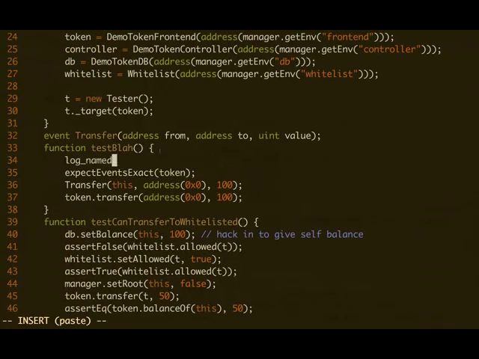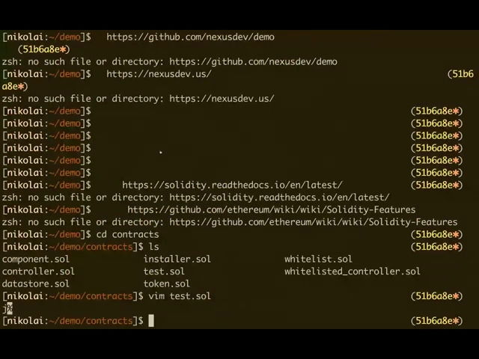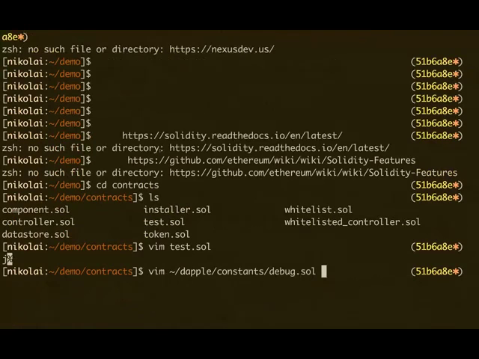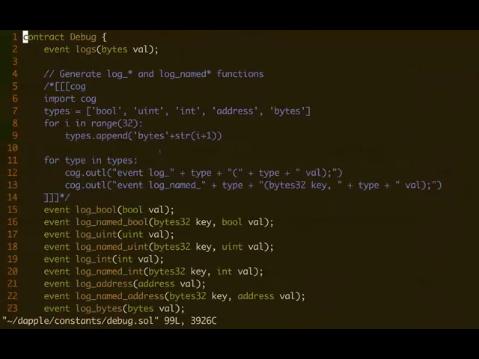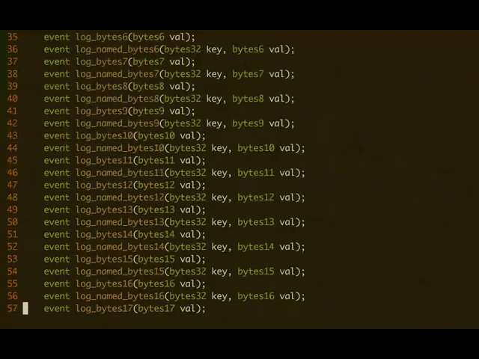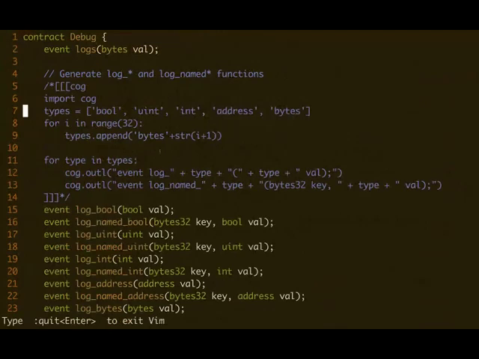Like log named event balance, or something like that. And if you want to see all the debug stuff you have available, let's see if it's here. Yeah, debug. This is a virtual package injected into the contract, and it's actually code-generated with a bunch of helpers. These are events.